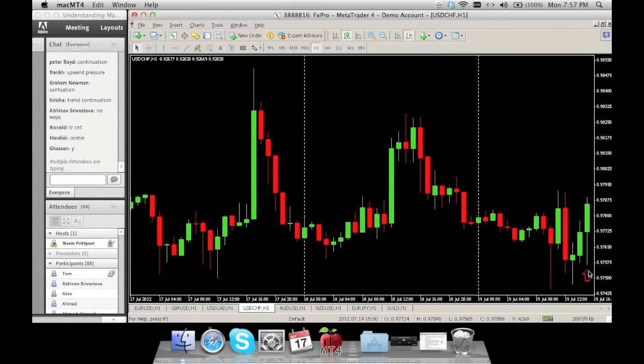What does that mean? This is an indication that there's lots of pressure coming in from the bottom, pushing it up. Imagine this arrow just pushing it up more and more and more. And that's why you have this body like this. This is what we call a trend continuation pattern, and these happen all around the place. It's almost like an upside down exhaustion. Okay, let me show you another example.